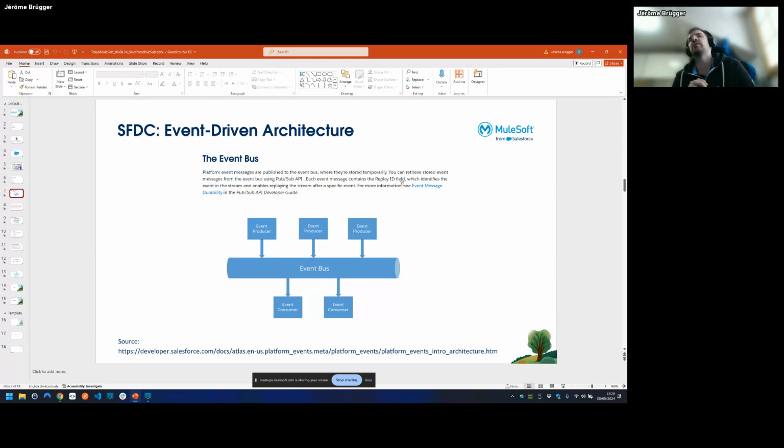Let's say Kafka is a little bit more advanced, but on an MQ, you can really go back and say, okay, I have that replay ID and I would like to start back from that specific replay ID. Do be careful about the replay ID. Don't try to increment it because it doesn't work like that. We will see it afterward. I think it's far better to store it into an object store. And that's a little bit about the event bus from a high-level perspective.